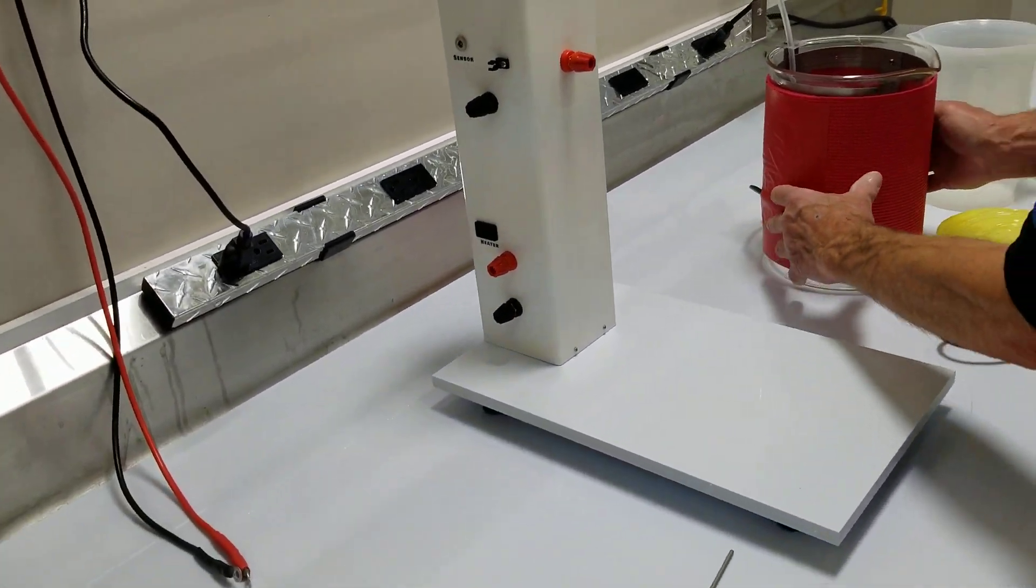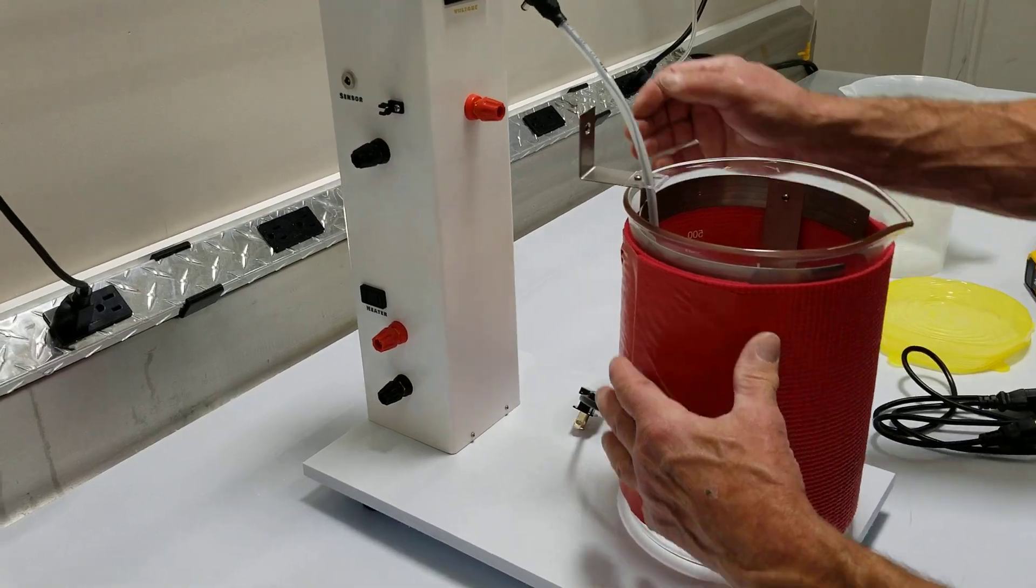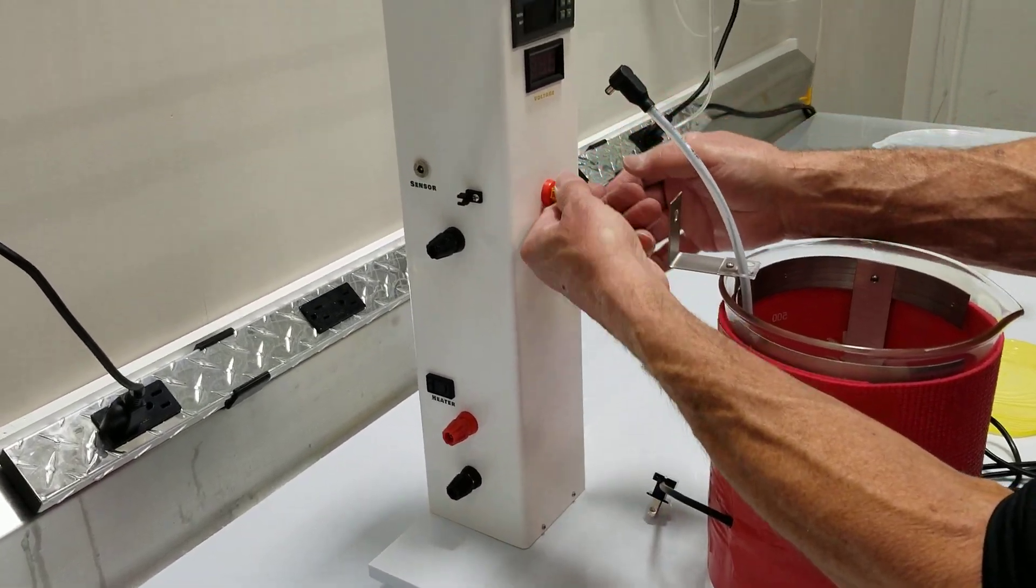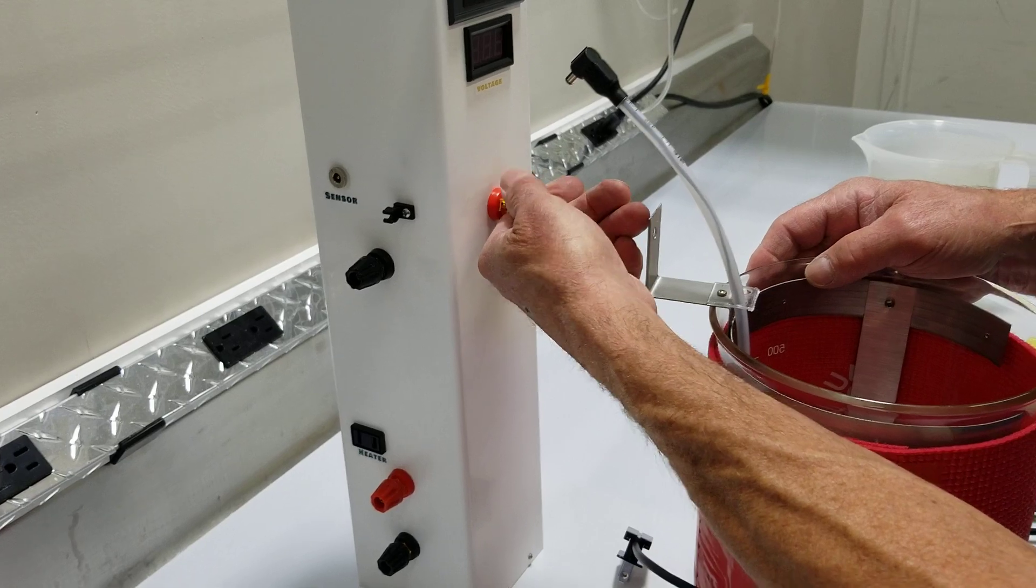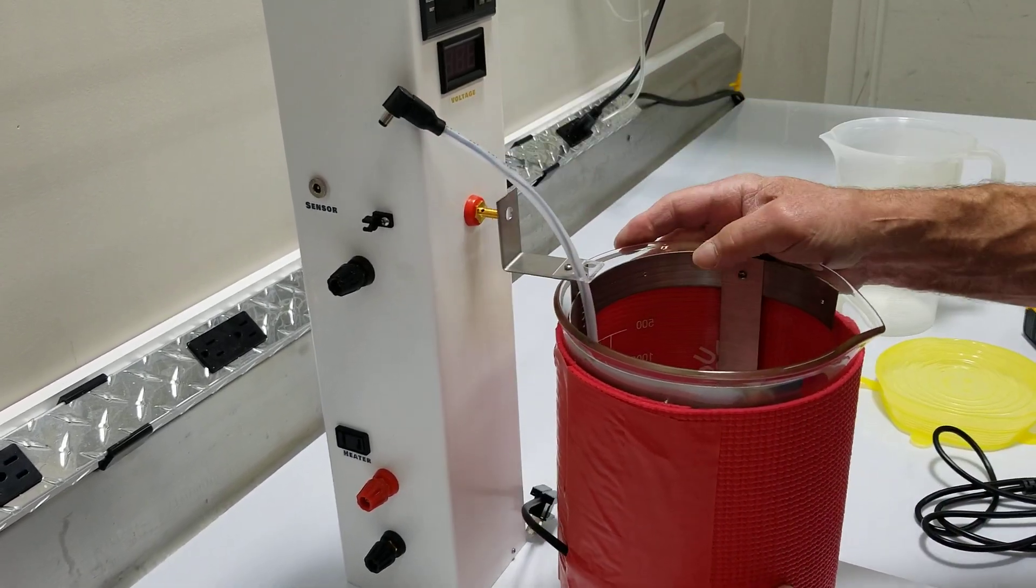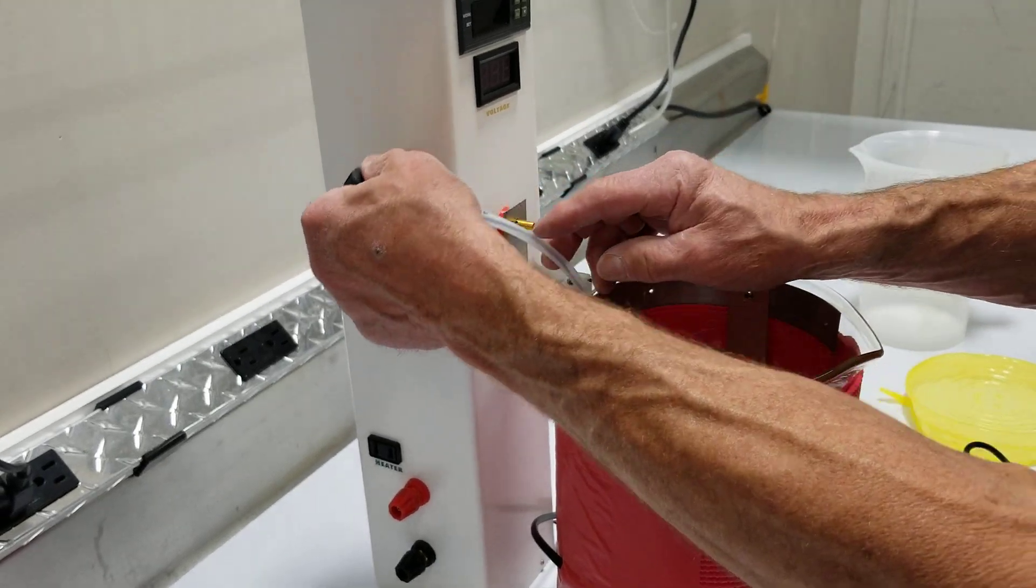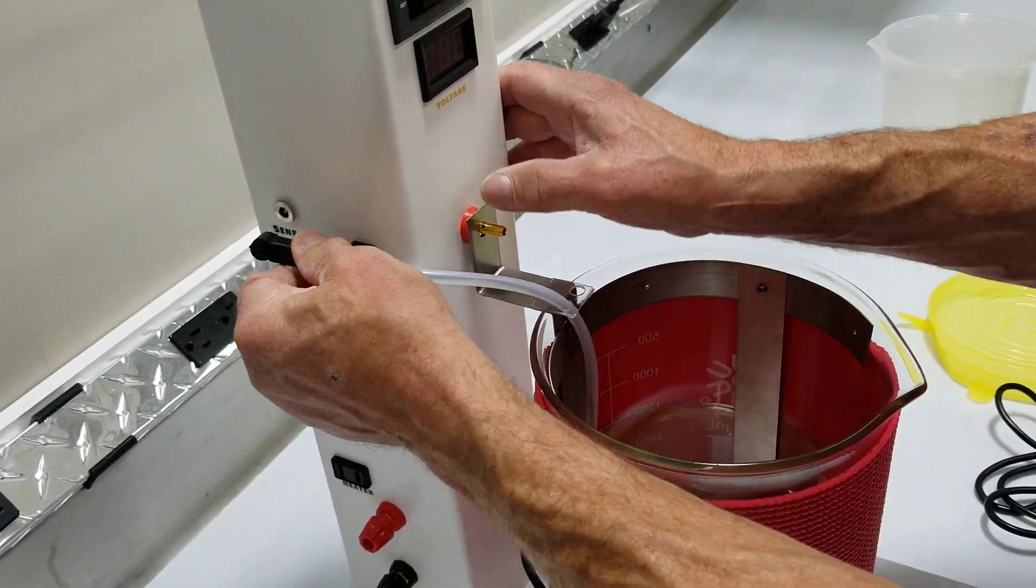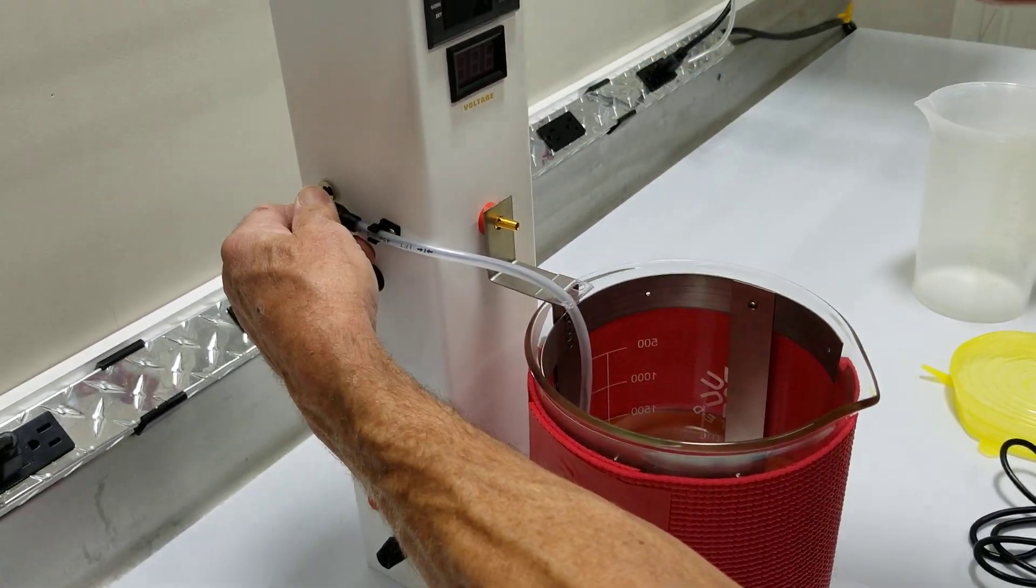Next you will attach the beaker by undoing that positive nut there, and the anode frame just slides right into place, which gives the positive contact for the anode frame and sends the positive electricity through the anodes.